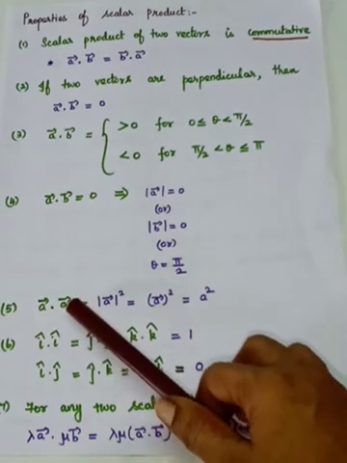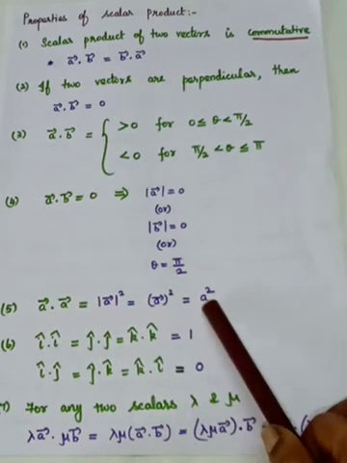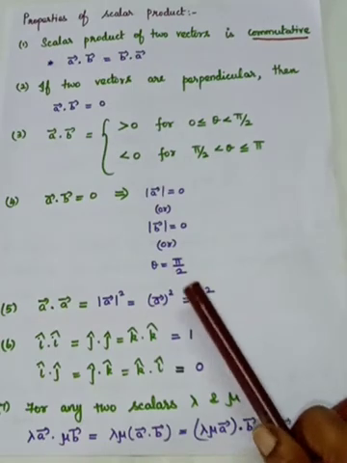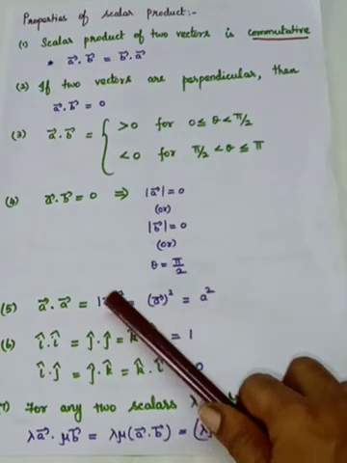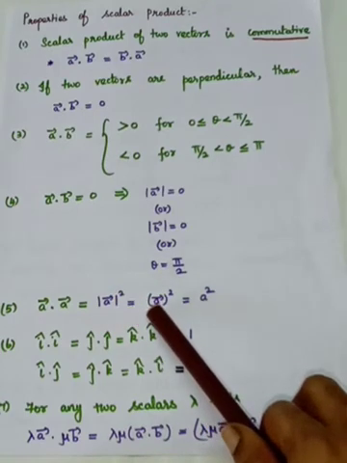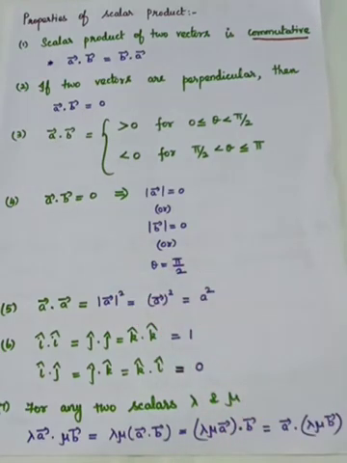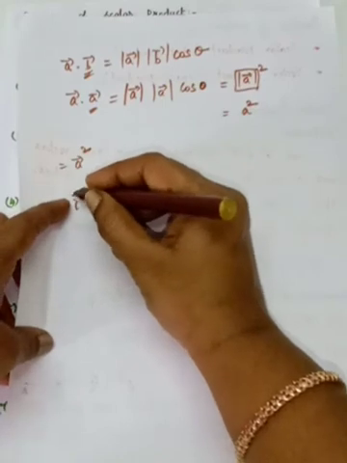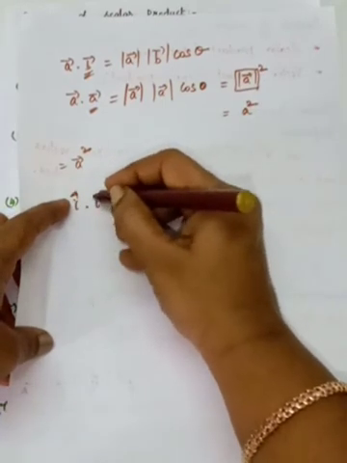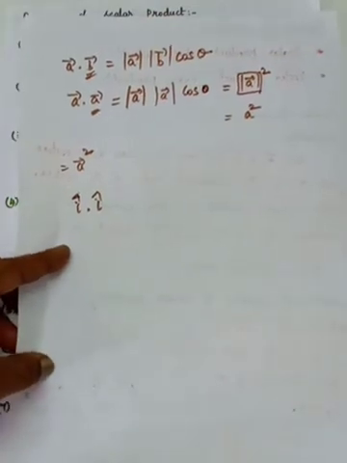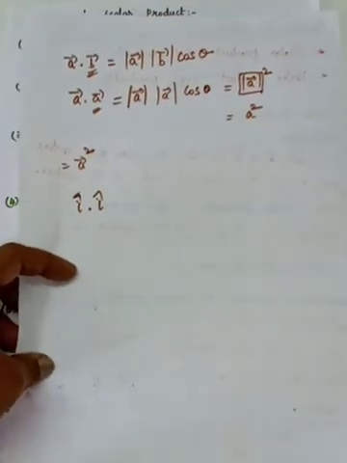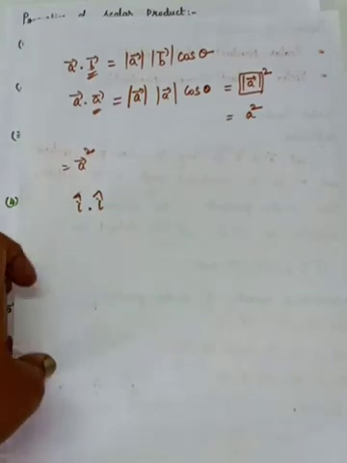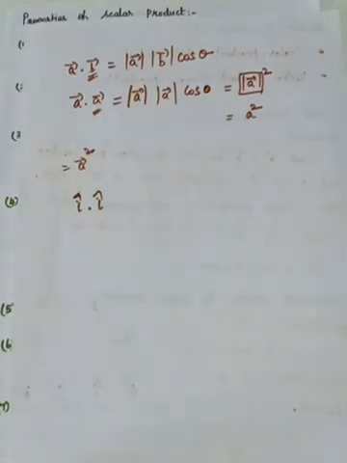So the scalar product of equal vectors is a number, that is A squared, or you can write modulus of A vector the whole squared. Now next one, what is I dot I? What is I vector, J vector, K vector? They are nothing but the unit vectors acting along the direction of the x-axis, y-axis and z-axis. Unit vectors means whose magnitude is 1, that is modulus of I cap is equal to 1.